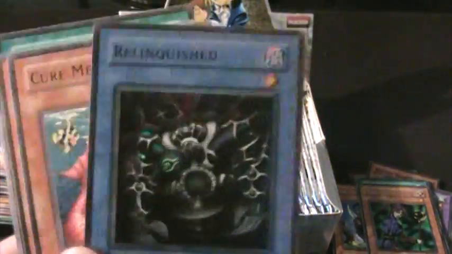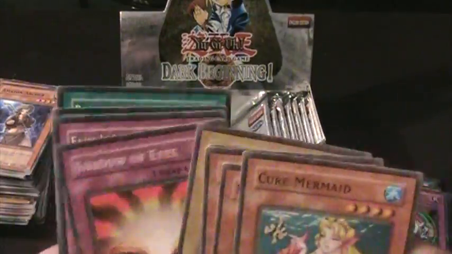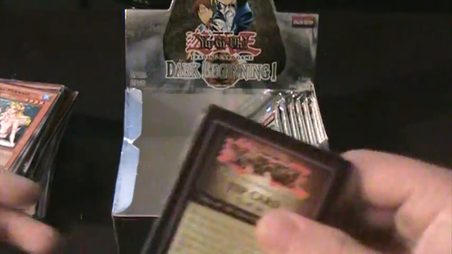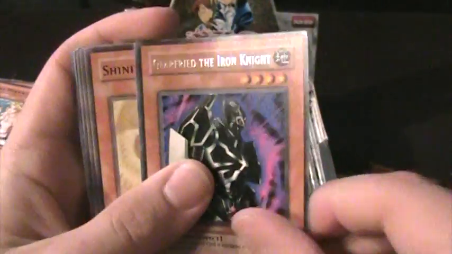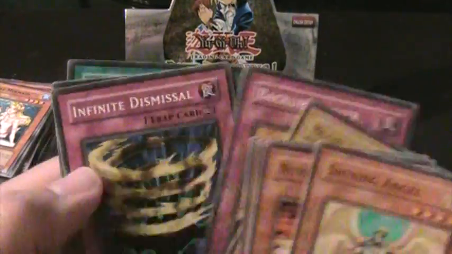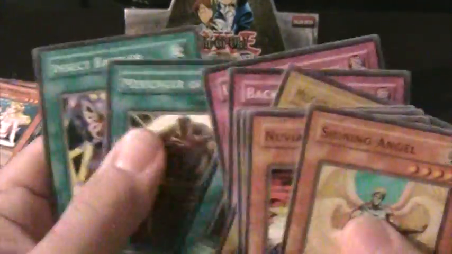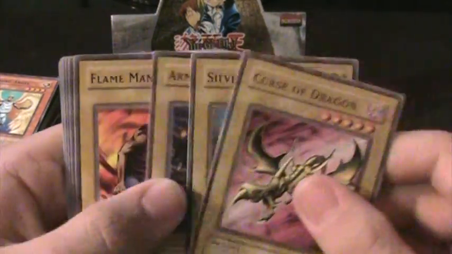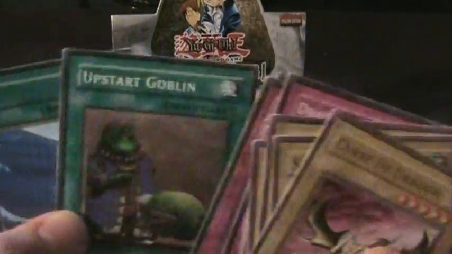Relinquished, super. Awesome, I didn't pull him either. Been wanting one of those. Spellbinding Circle, rare. Cool. Gearfried the Iron Knight, rare. Ceasefire, super rare. Awesome. Ceasefire! Shallow Grave and Messenger, common. Cursed Dragon. Fairy Meteor Crush. Sweet.